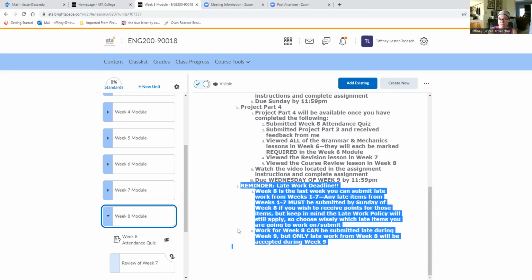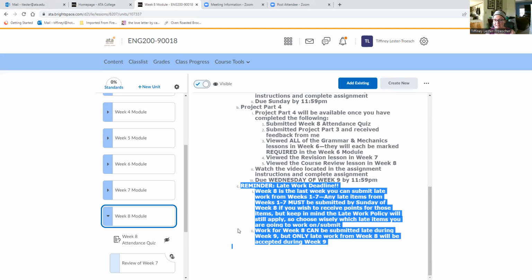You're going to get close to full points for it. That item from week 2, you're going to get minimal points for it. So it needs to be lower on your list of priorities, right? So just be very strategic if you do have late items that you would still like to submit for partial credit. But again, this Sunday is the last day, period, that you can submit anything from weeks 1 through 7.